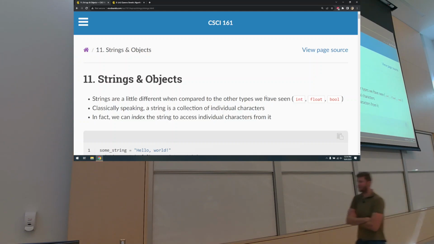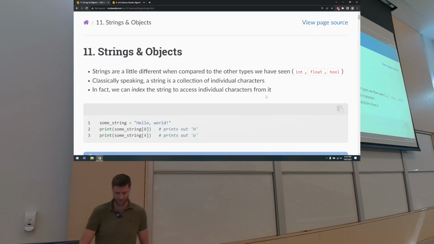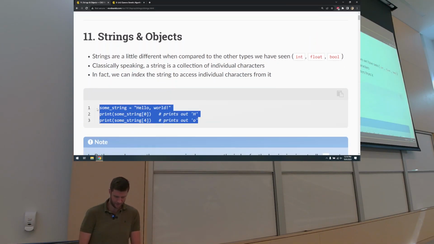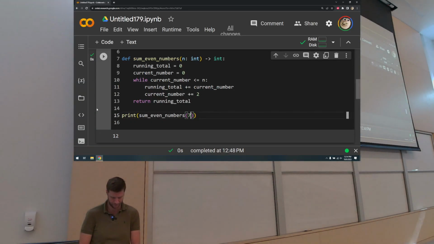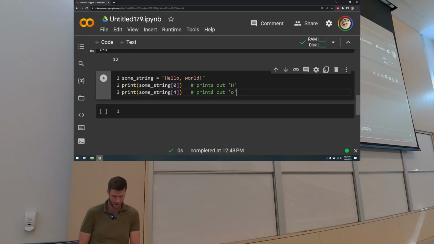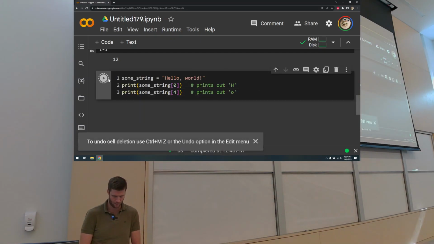I don't know if you've noticed this. Some of you I know noticed this by accident in lab. But I could do this. I can have some arbitrary string here. Hit run.